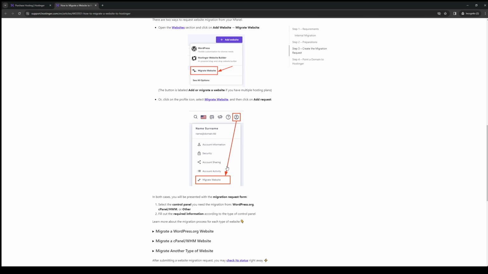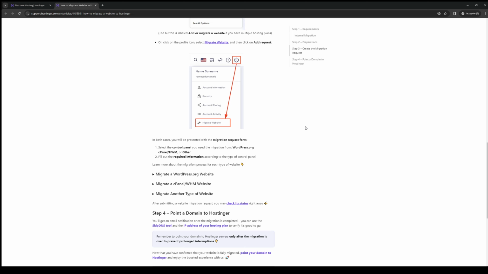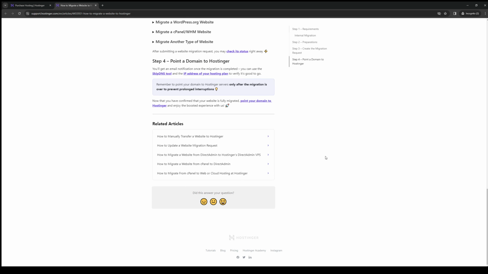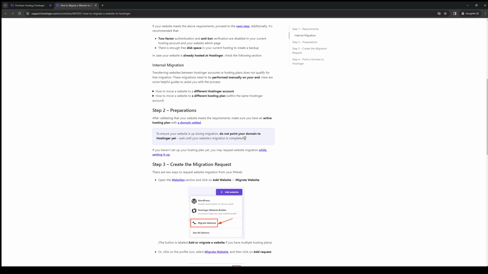And from here, you would copy the relevant information pertaining to the website, like the domain name, the name servers, the IP, the port, and so on. And that's honestly all it takes.